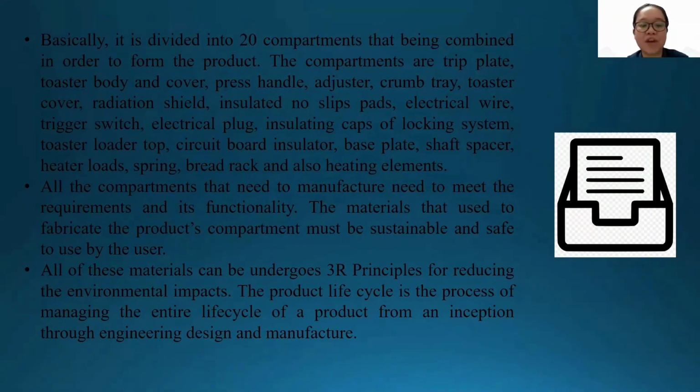The material used to fabricate the product's components must be sustainable and safe to be used by all the users. All of this material can undergo the 3R principle for reducing the environmental impact. The product life cycle is the process of managing the entire life cycle of a product from inception through engineering, design, and also manufacture.